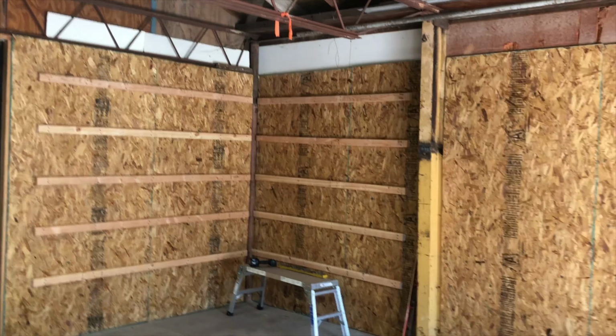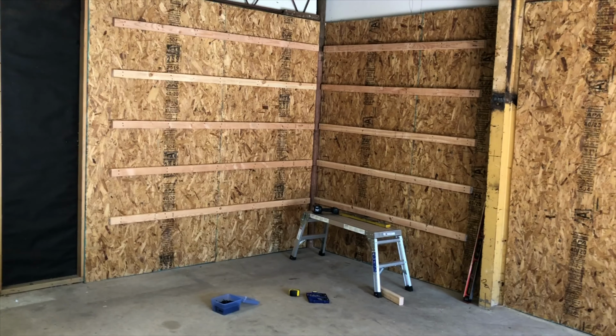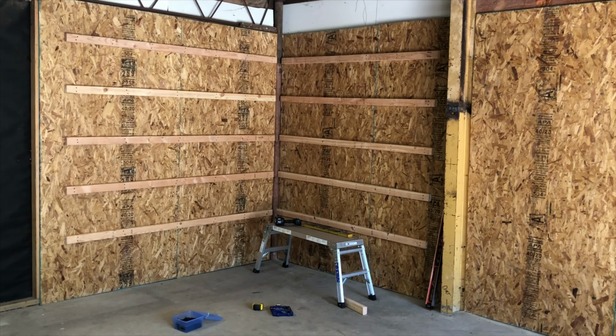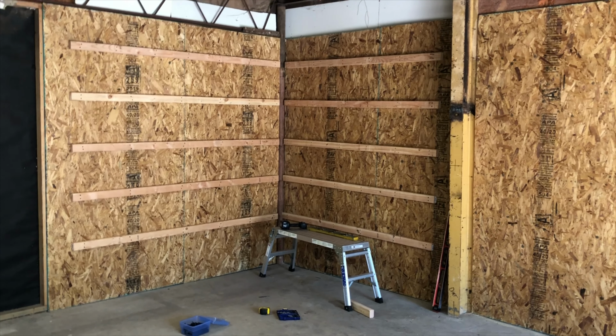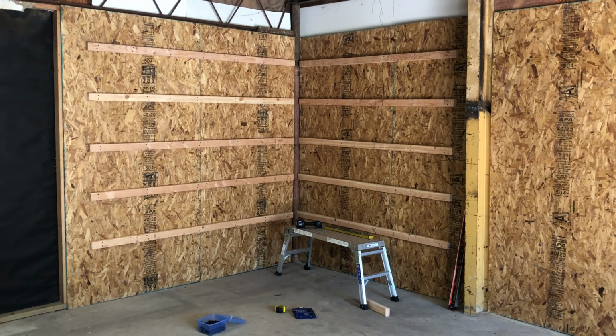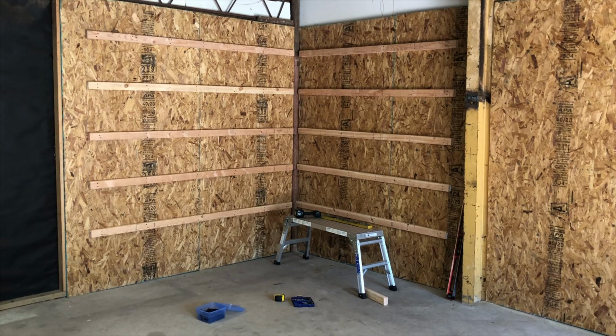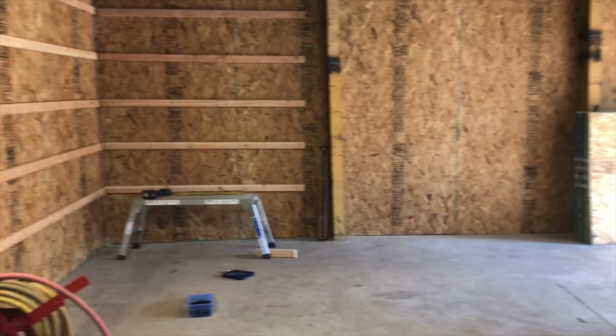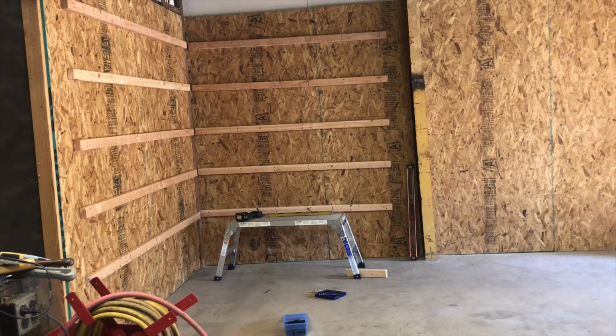Okay, there's the beginning. Now I need to build the frame for each shelf. I don't think I bought enough 2x3s. I bought 20, but they're cheap. I'll have to go back and get more. But anyway, that's next.